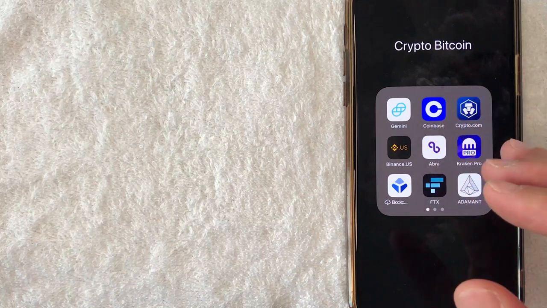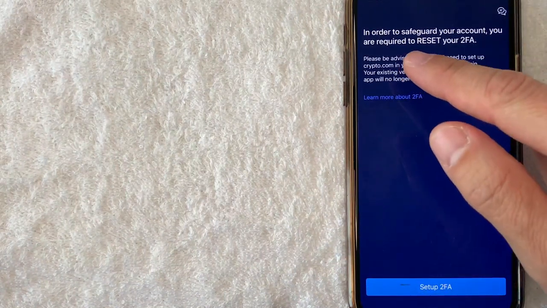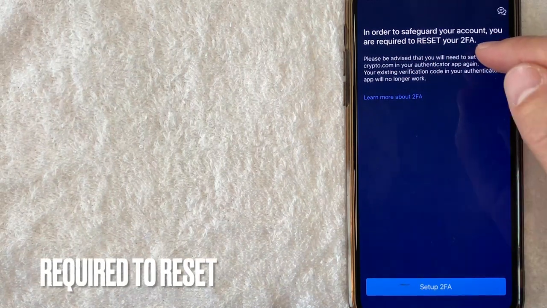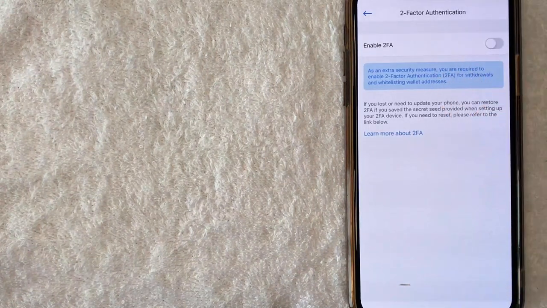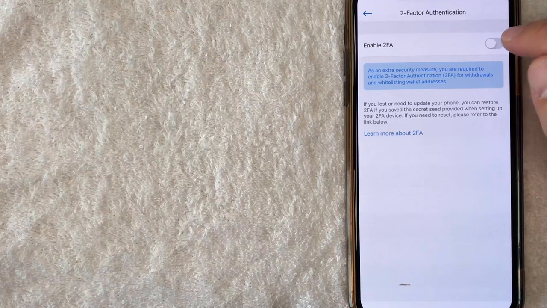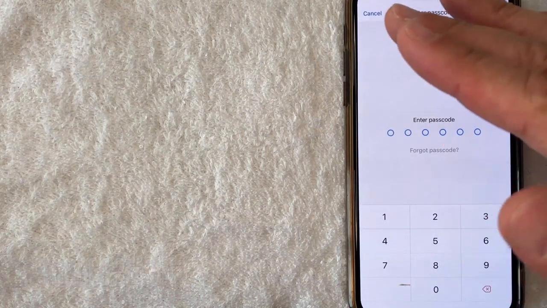I'm going to open my crypto.com app now. Okay, guys, I went ahead and opened up my crypto.com app, and as you can see, I get this notification. I'm required to reset my two-factor authentication. So first, what you want to do is go ahead and set up your two-factor authentication button right here, 2FA. Next, this page comes up. It lets you know what two-factor authentication is. You can read through it. It's basically just set up to help secure your account. So I'm going to toggle this little thing on right here. Next, you need to enter in the passcode that you set up with your crypto.com app in the past. So I'm going to enter mine in off screen.